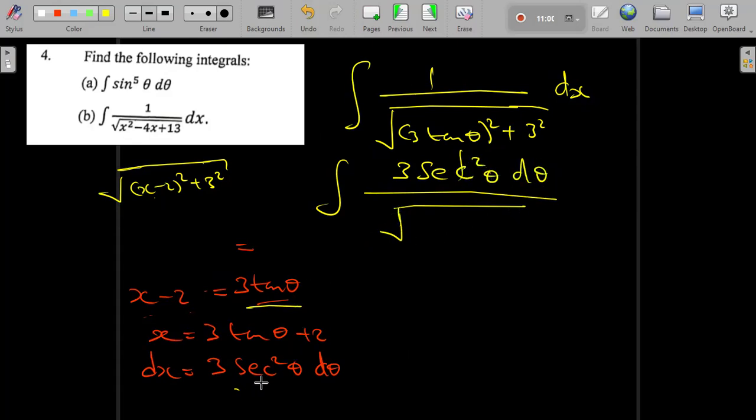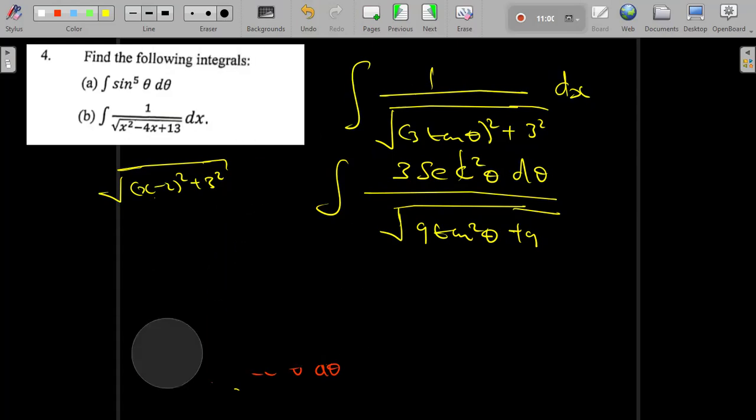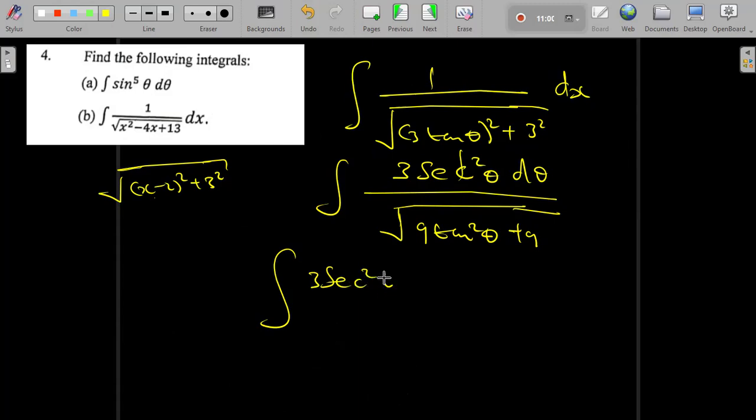Then now, the other one here, I square what's there. So that gives me 9, the square of 3 gives me 9. Then I get tan squared theta. Then after getting that there, I have a 9 there. Okay, so we can do that. Then here we can go further on. We have 3 sec squared theta d theta on top. Then down there, factoring out 9 as common, I have tan squared theta plus 1.